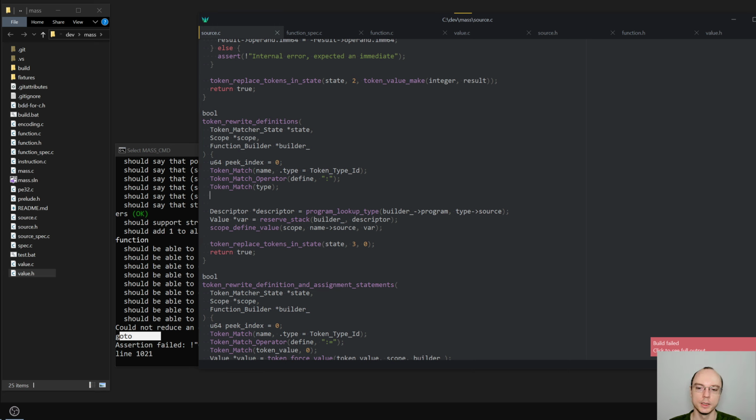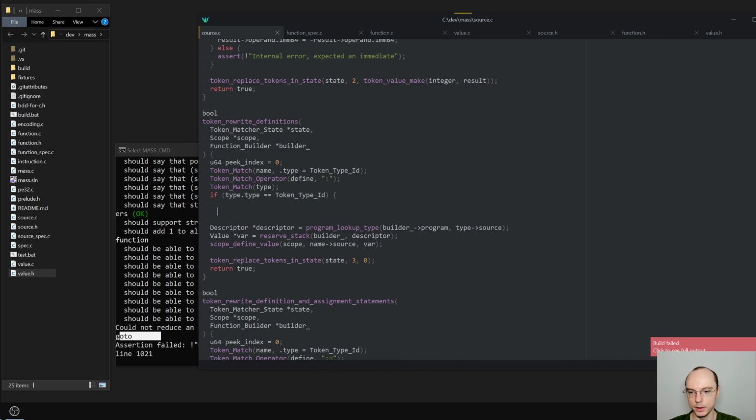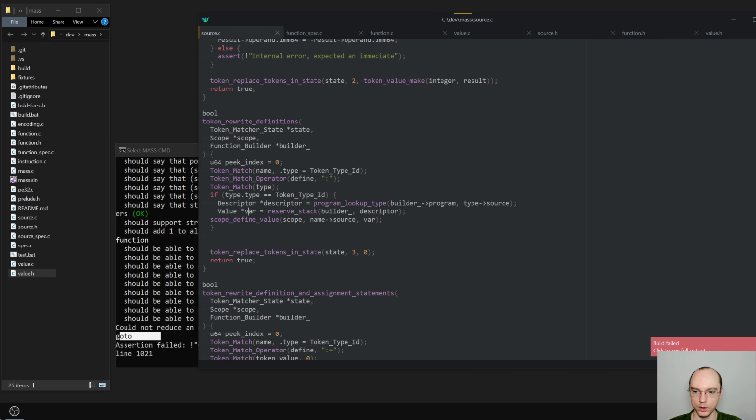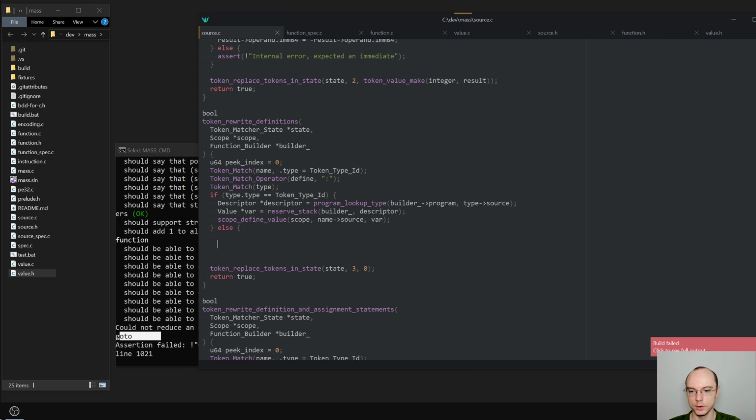And now I can say that if type is token type ID, then we do whatever we were doing before. That is fine. Else we do the following. We say value star value is token force value of type.